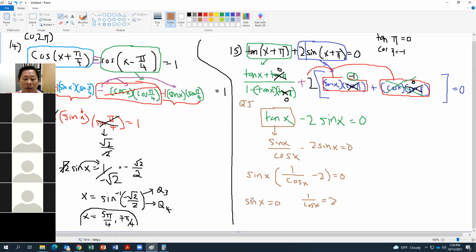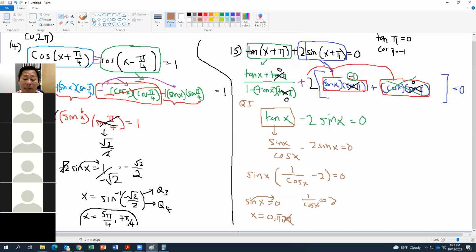So can someone tell me what x is in this case for arcsine of 0? 0. And pi and 2 pi, yep. 0, pi and 2 pi, right? But if you look at this question, it says 2 pi is not included. So that will give you 0 and pi. This is just for 0 and pi, but we have another one here. Would that become 1/2?